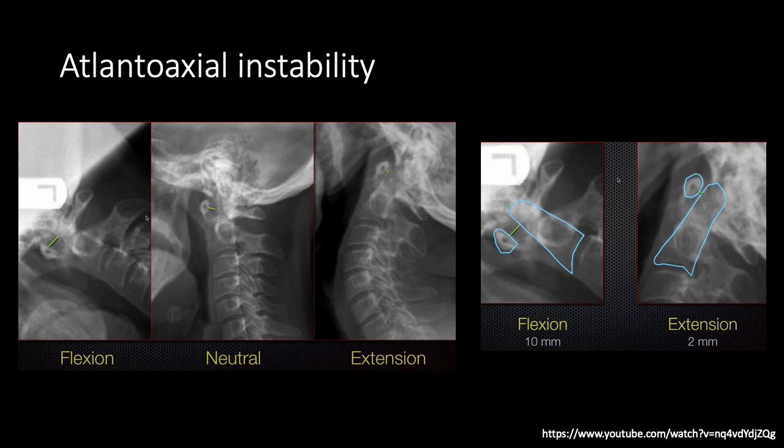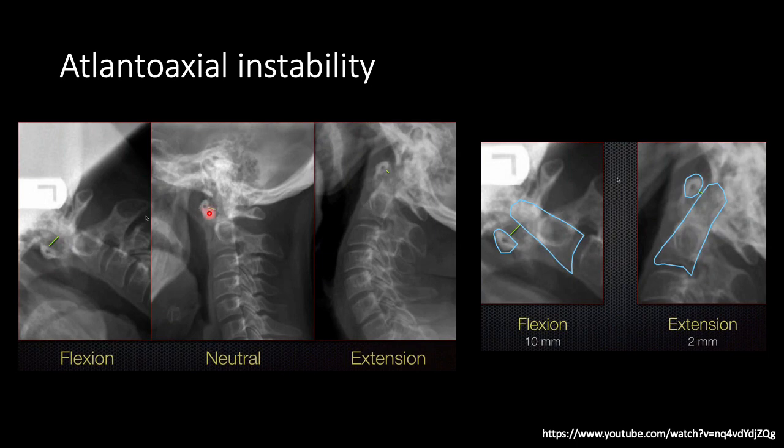A really important point of discussion in rheumatoid arthritis involving the spine is atlantoaxial instability. People with rheumatoid arthritis can get C1 and C2 pannus formation, which leads to ligamentous laxity. You will often see flexion, neutral, and extension views of the C-spine for assessment in these patients, and a lot of the times this is in context of pre-op assessment for patients who are about to undergo anesthesia, or it could be in the context of trauma.